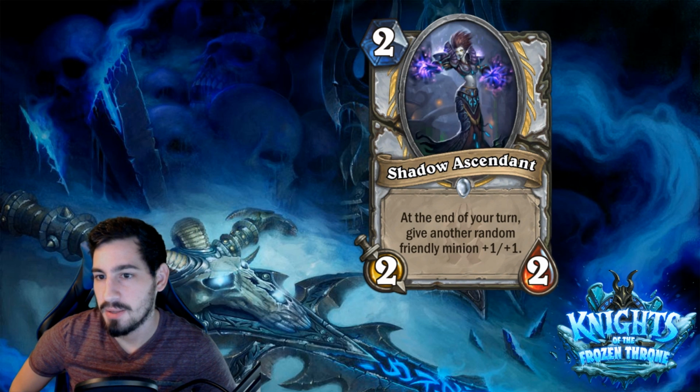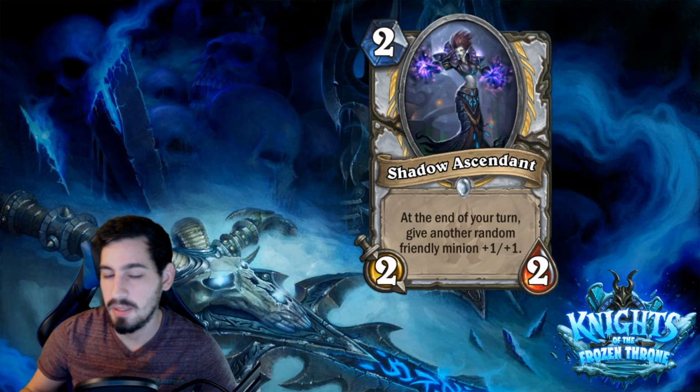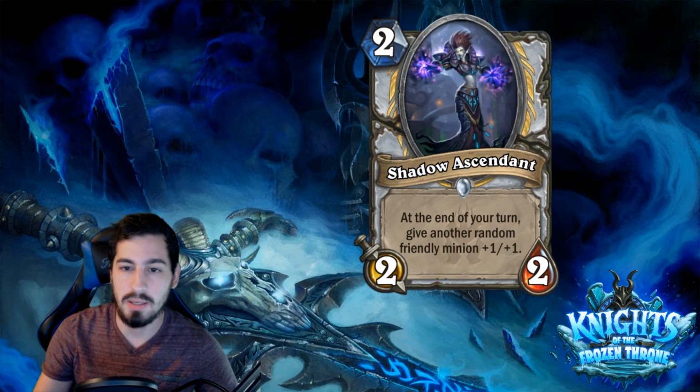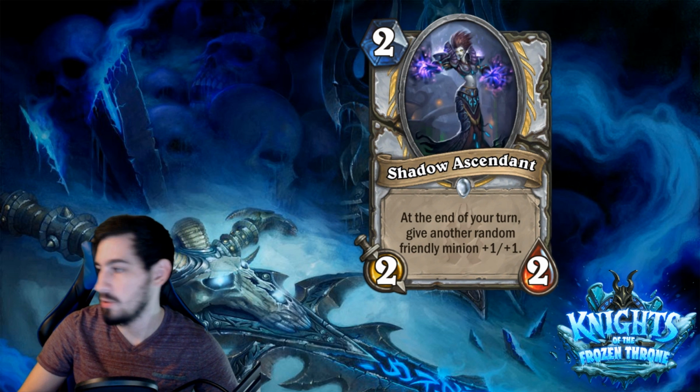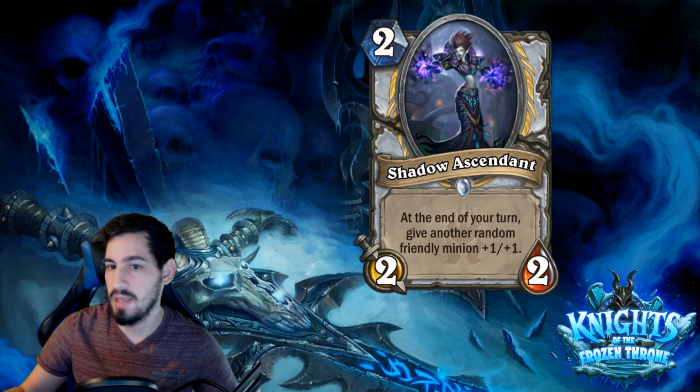Shadow Ascendant. The 2 mana 2/2: at the end of your turn, give another random friendly minion +1/+1. See, this is an ability that's random, like it's picking a random target, right? But you know what it does. It's giving +1/+1 to a random friendly target. It's not creating something that you can't play around.